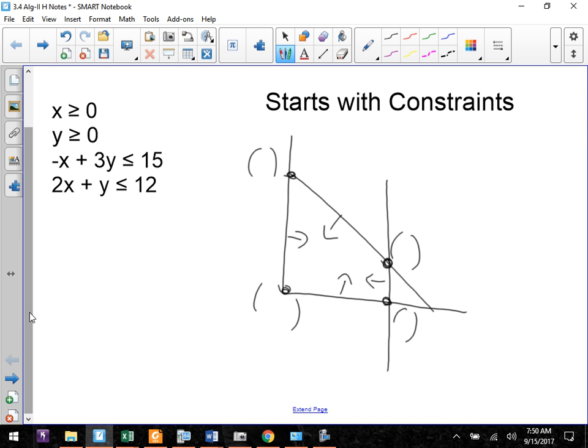Constraints, think of them as your boundaries. You're going to figure out a specific boundary area within a graph. Those boundaries are going to give you ordered pairs, x and y values. Those x and y values are going to be used in some sort of function that we're going to look to either find a maximum or a minimum of. These are going to be like your real world style problems, believe it or not. If you are selling apples and oranges and you have certain profit margins you want to reach, this is the type of thing you're able to do with it. So let's look at how it starts.